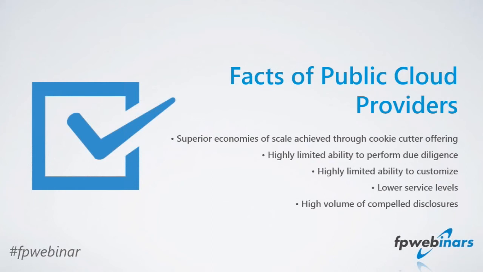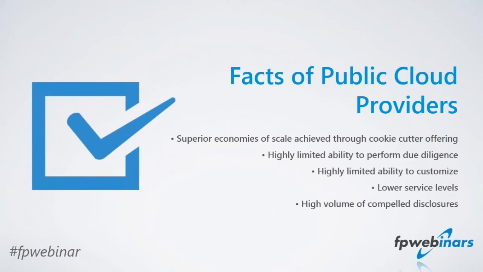So private and public cloud, superior economies of scale. Now they get those to different degrees of cookie cutter, right? So the Fpwebs of the world are going to get great economies of scale on patch management, network security, server builds, all those types of things. But they are going to allow you to customize, right? So there's going to be a cost to that. You can configure your different service levels, those kinds of things. The Microsofts, Googles of the world just say, here it is, right? Here's the service level. Here's the functionality of the application, and they're able to get very low-cost offerings as a result of that lack of flexibility.